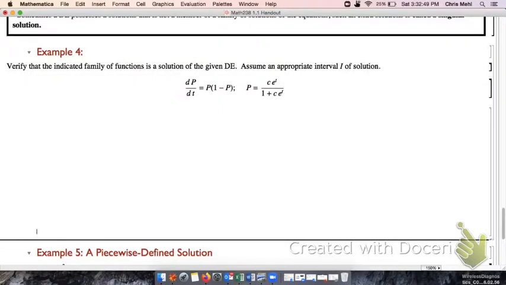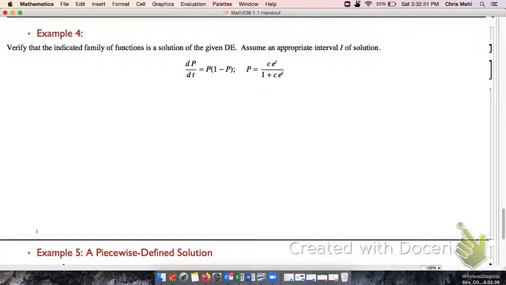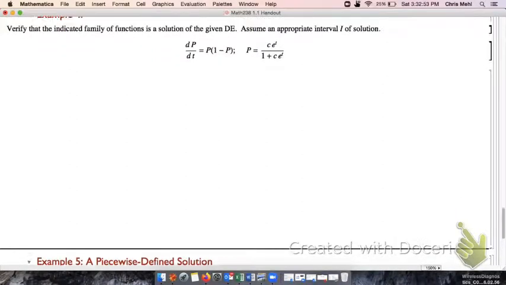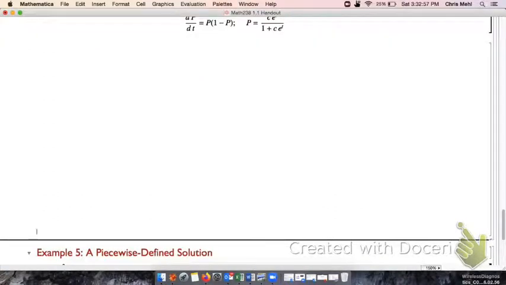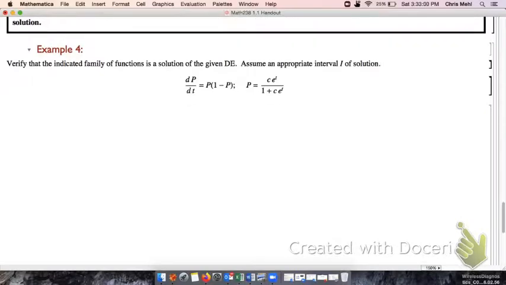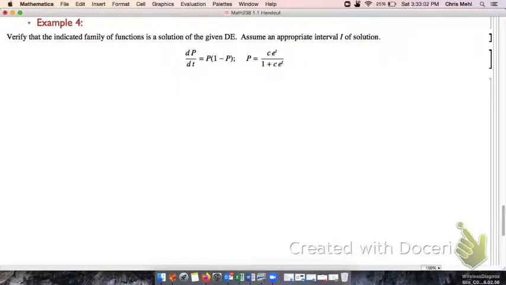Okay, so just back to this idea, example 4, we'll talk more about families of solutions and particular solutions eventually in later sections. Now example 4, again this is just another verify, except instead of verifying a particular solution, this is going to be verifying a family of functions as a solution to a DE. We're going to see this model show up later. This is actually a differential equation that arises from a population model.